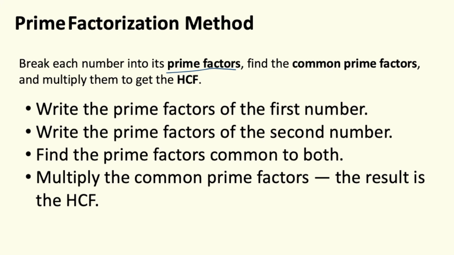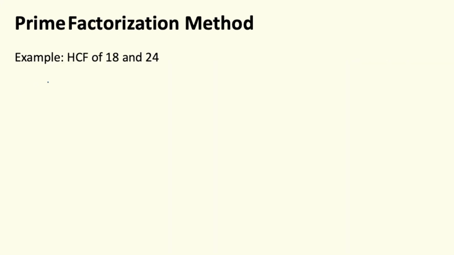So let us take an example. We take the same numbers 18 and 24 again. Now to find the prime factors, we take the given number, for example 18, and start dividing with the least prime number. So the least prime number is 2. Now if I divide 18 by 2, we get 9. Now 9 is no more divisible by 2, hence we take the next prime number, that is 3. Now if I divide 9 by 3, I will get 3. Hence 18 can be written as 2 to the power 1 because I have only one instance of 2, and then 3 squared because I have two instances of 3.